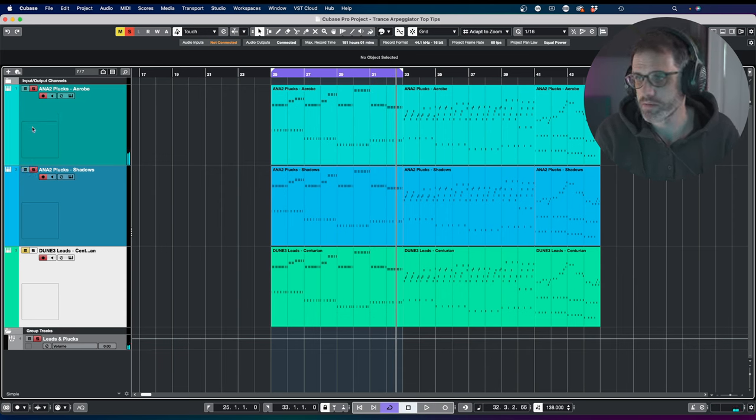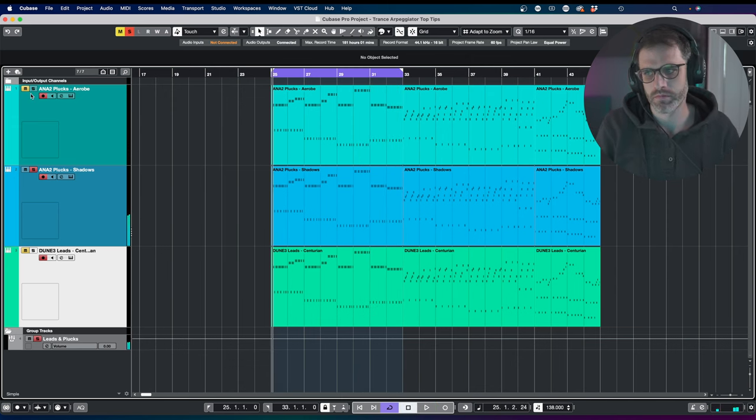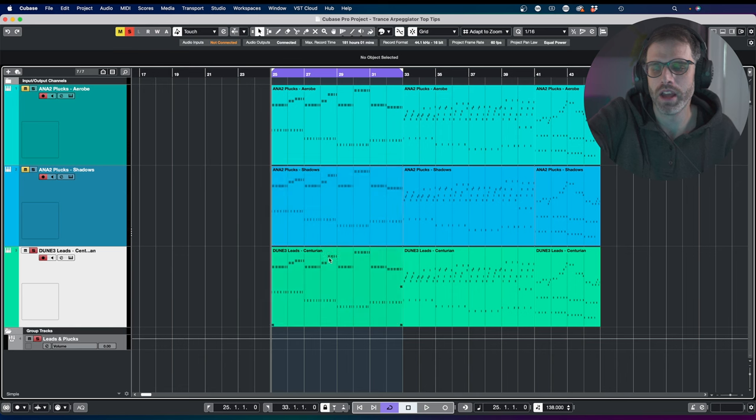So that's my thin sound. This is my thicker sound, but it's still a pluck, so it's quite short, but it's got more texture, it's got more voices, more detune in there, and a lot more delay and a bit of reverb on there. So it's thicker, it's bigger than the first one, which is quite thin and nasally. And then third and final is my full of thick texture, which is my lead, and this is a lot softer. So these two take over the transients, this one takes over the body and the drive and power.